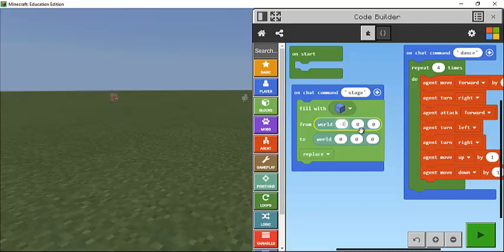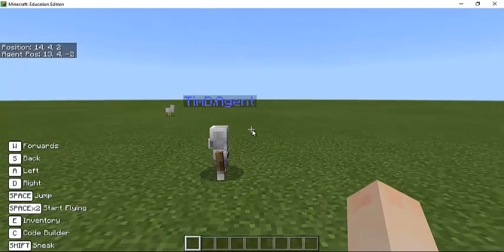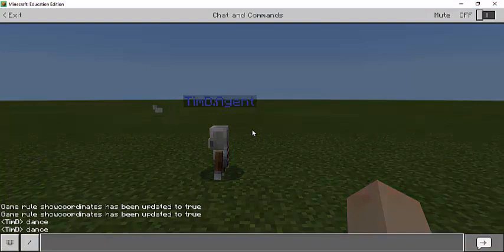So I'm going to put in -1, and then we're going to go to 11. So it's going to be 4, slightly different, so it's going to be 4 up, and then we're going to use -1, and then 11 again there. So that's going to create our stage out of these blue blocks. So if we go to run that, and then we're going to go T, and we are going to have stage appear.